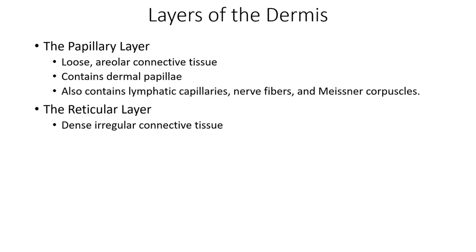So there are going to also be those lymphatic capillaries. So we're not really seeing blood vessels in this layer, but we do see lymphatic capillaries. We'll talk more about those when we do the lymphatic system later in the semester. We do have some nerves in there and Meissner's corpuscles. These are part of the nervous system, and these are specifically touch receptors. They can also sometimes be called tactile corpuscles. So this is a nerve structure that is responsible for sensing light touch specifically. So not pressure or pain or anything like that, but light touch.